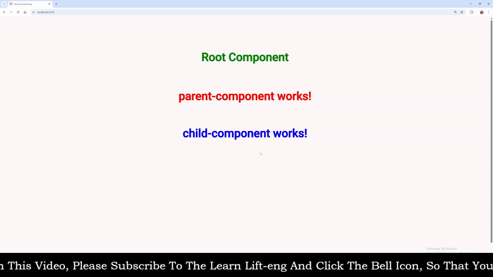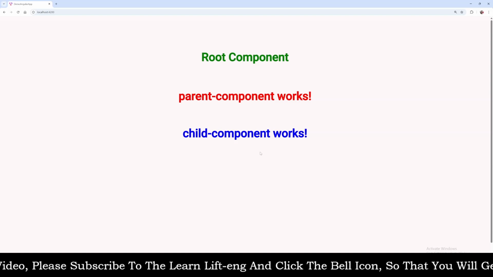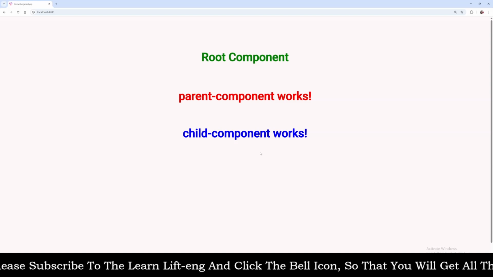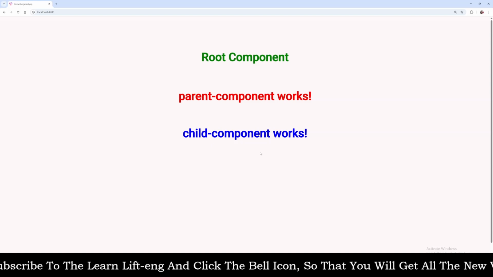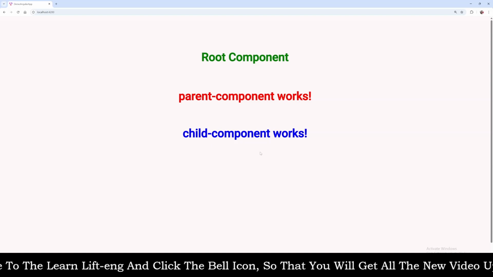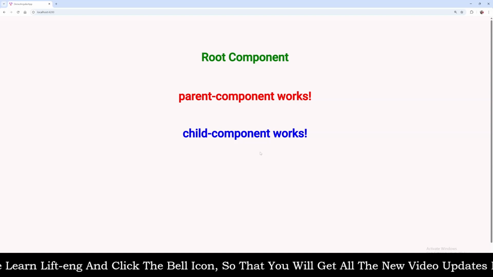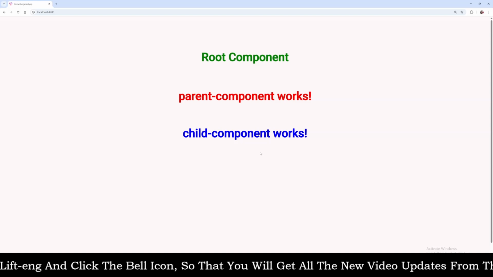So what is meant by content projection? Whatever you give inside the selector of a component is going to be rendered on the UI. So how can we render that on the UI?